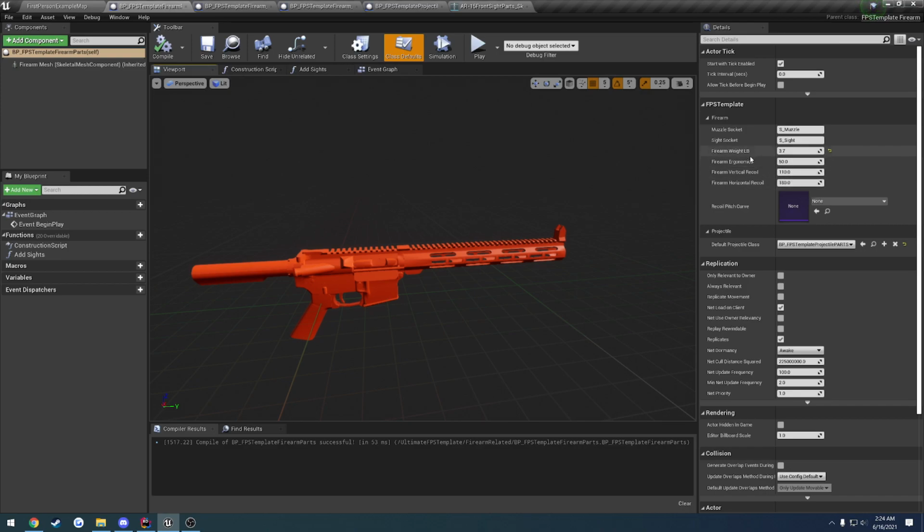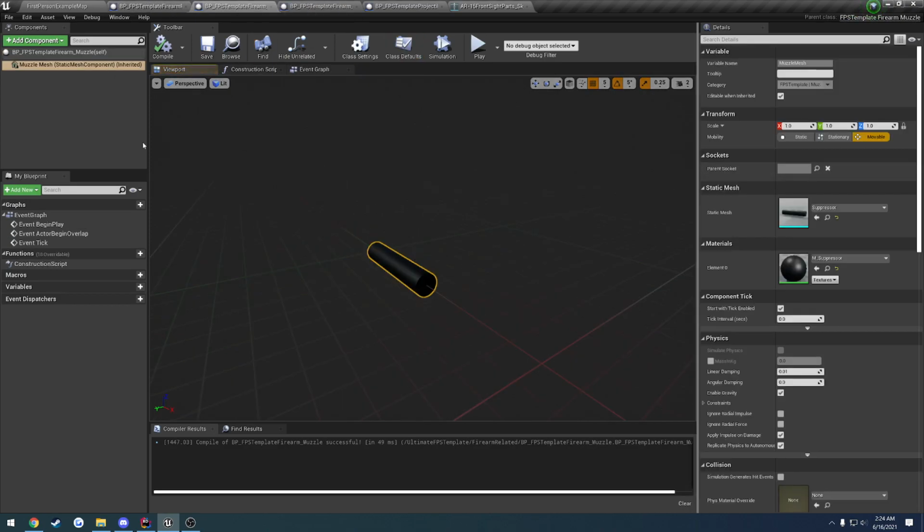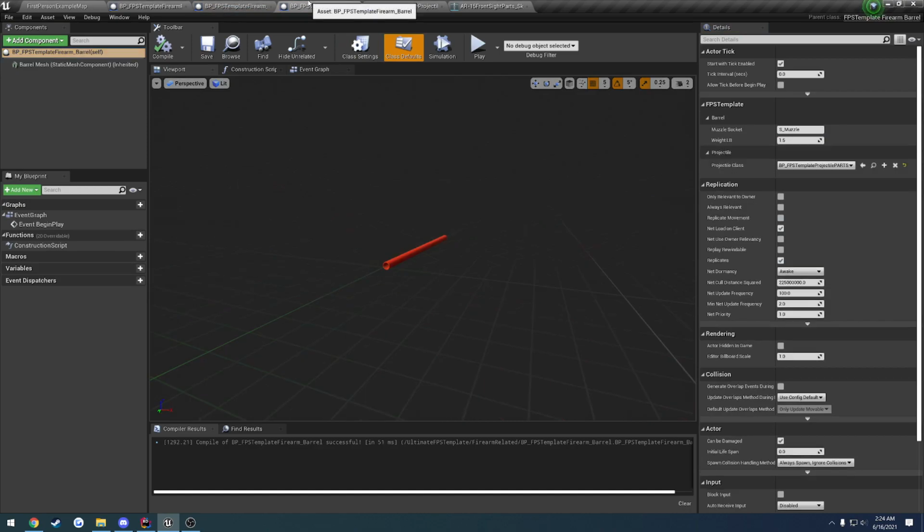Now, first off, let's talk about aiming down sights. Currently in this project, it gets affected by the weight of the gun as well as the ergonomics. Now, the weight of the gun changes, and the ergonomics will too in the future once I start incorporating other types of attachments. That gets affected by the attachments. So the suppressor, as you can see here, adds 1.6 pounds. This barrel adds 1.5 pounds. I obviously need to do some tweaking.